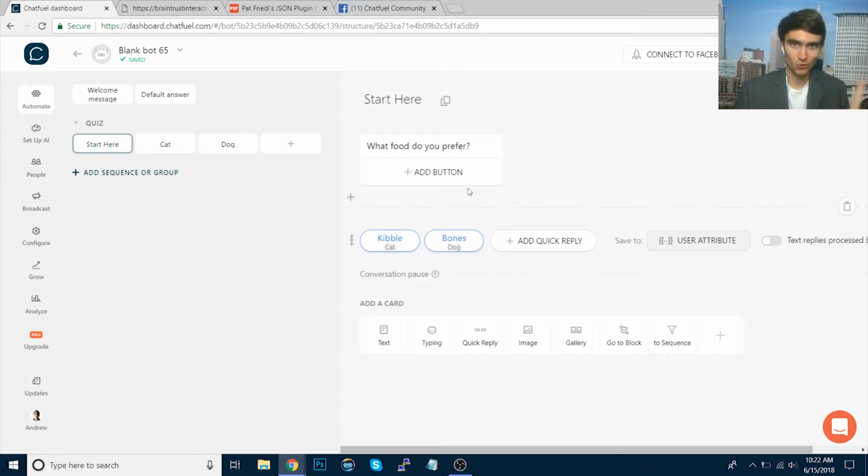and this is a cool tip for you guys too, if you don't already know this. You can add multiple blocks in a sequence here. So basically we're going to reuse these 2 simple score blocks for each question, so we don't have to keep remaking them. And then we're just going to redirect to the next question on this quick reply. So let's say, instead of start here, let's rename this question 1.